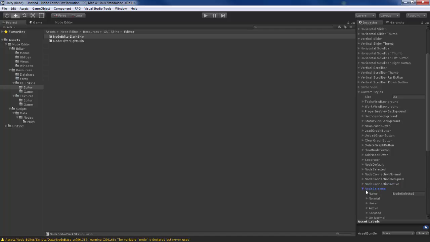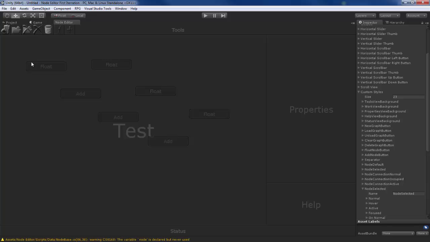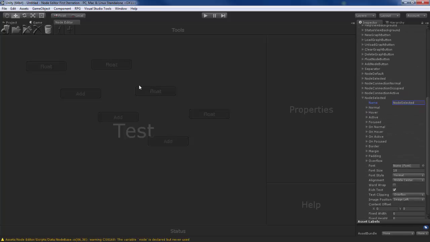After that, we want some styles for the borders of each node. So, for example, the float will have output. I want to draw some rounded rectangle on the bottom, and some of them as inputs, so a rounded rectangle on top.